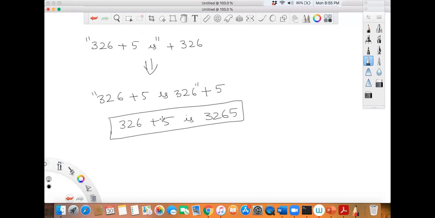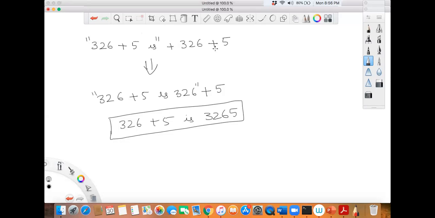Is there a space between plus and 5, sir? Nikita is asking if there is a space between plus and 5. Where, ma'am? Hey, if you have a doubt, please unmute and talk to me here. So "326 plus 5 is", then there's a plus, 326 plus space 5. Okay. So the final answer will be "326 plus 5 is 326 space 5", no?